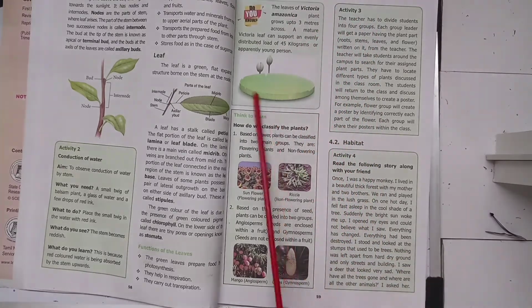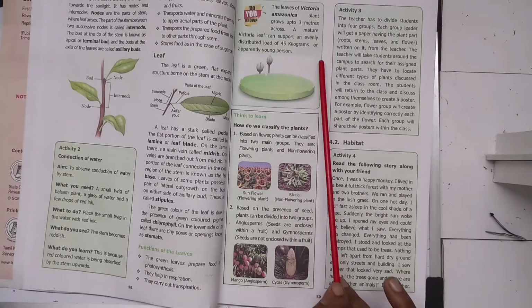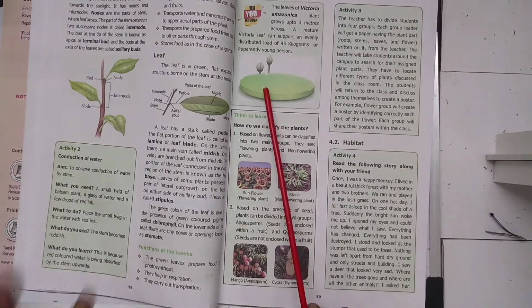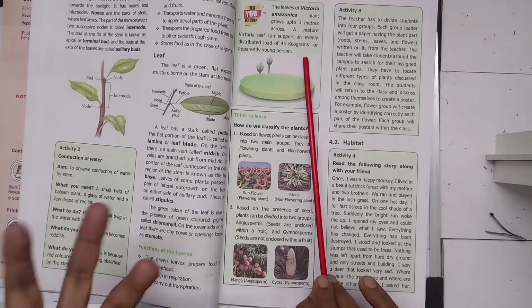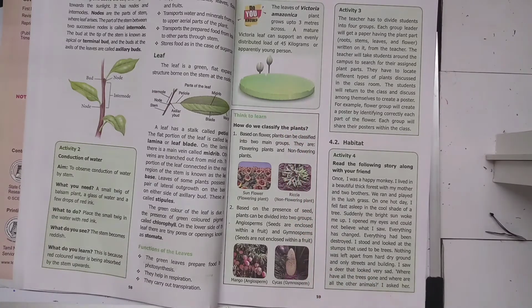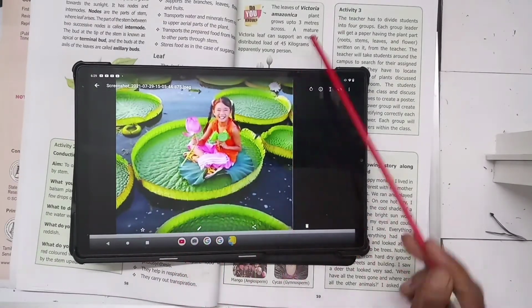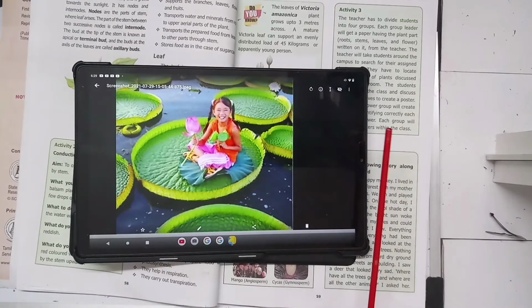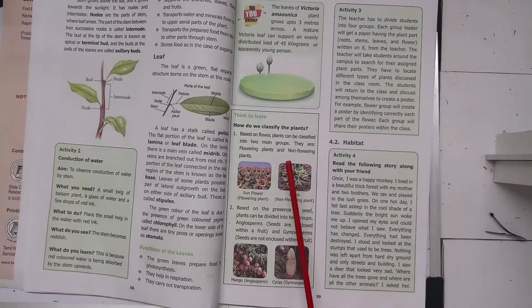இந்த பிளான்ட்டோட லீஃப் வந்து see the plant is growing about 3 meters and the mature Victoria, நல்ல முதிர்ச்சியான அந்த லீஃப் 45 கிலோகிராம் உள்ள ஒரு எடையை தாங்கும். It can bear load. ஓகே, ஒரு யங் பர்சன் கூட உட்கார்ந்துருக்கலாம். Can you see children? See, this girl is sitting on the plant. What plant? Victoria amazonica. So it is so big, children. So this is an information for you.